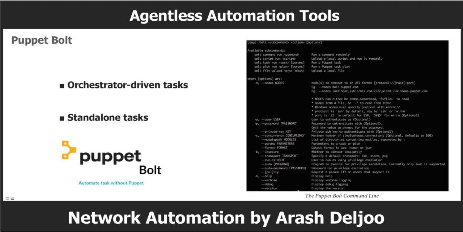Tasks are part of the Puppet modules and use the naming structure, module name, a double colon, task file name. Okay, tasks can be called from the command line much like commands and scripts. You can use the command bolt task run and then module name, double colon, task file name. Here as you can see, bolt task run and then the task name. Okay, and as I mentioned before, the syntax of the task is the module name and then the task file name. Let me write here. Actually, we use bolt task run and then this syntax, okay, module name, double colon, task file name. This naming structure allows the task to be shared with other users on Puppet Forge.